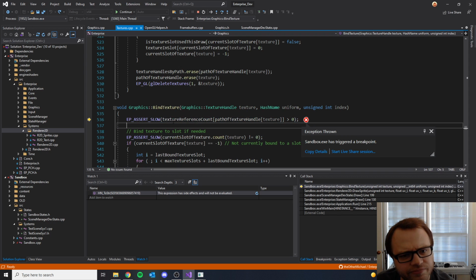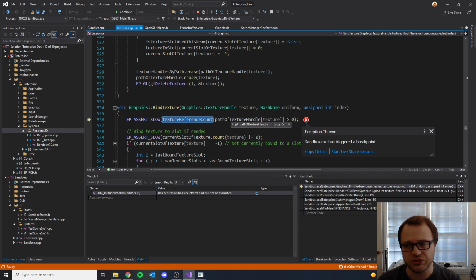But I wonder if this call even makes sense now. Texture reference count. I think I'm going to need to implement this somehow. Texture reference count confirms whether the texture has been loaded. The idea is that if you go to load a texture from a PNG file, and then another part of your code loads the same PNG file, we don't need to bother loading that texture up again and creating a new GL texture handle for it.